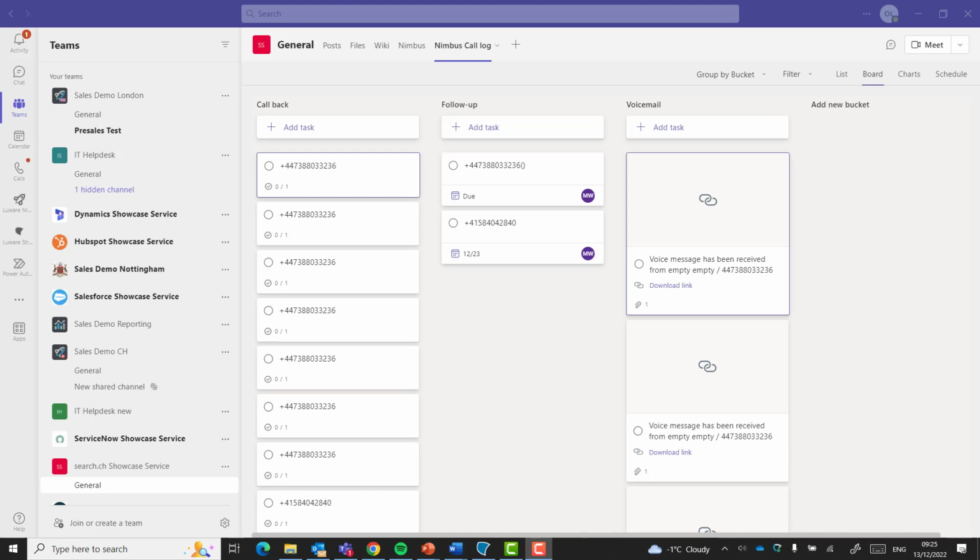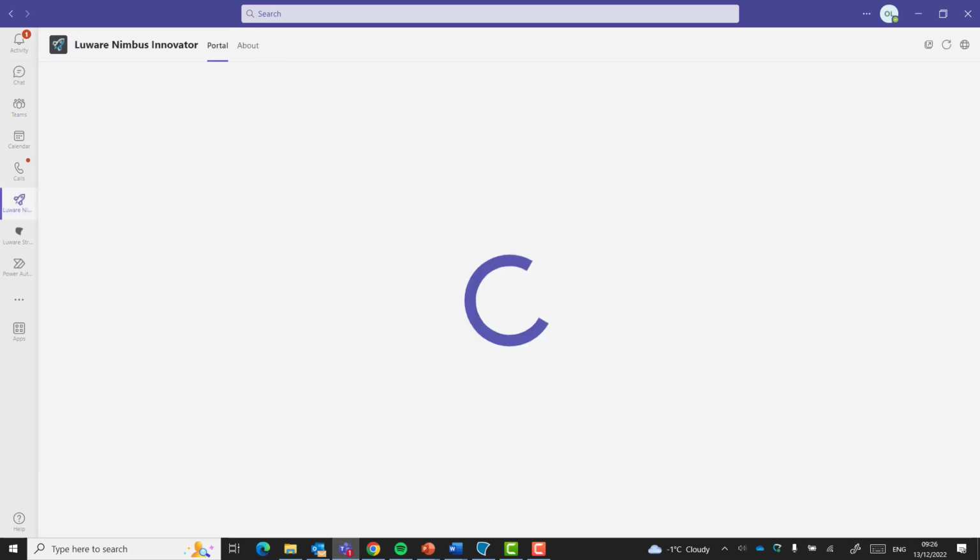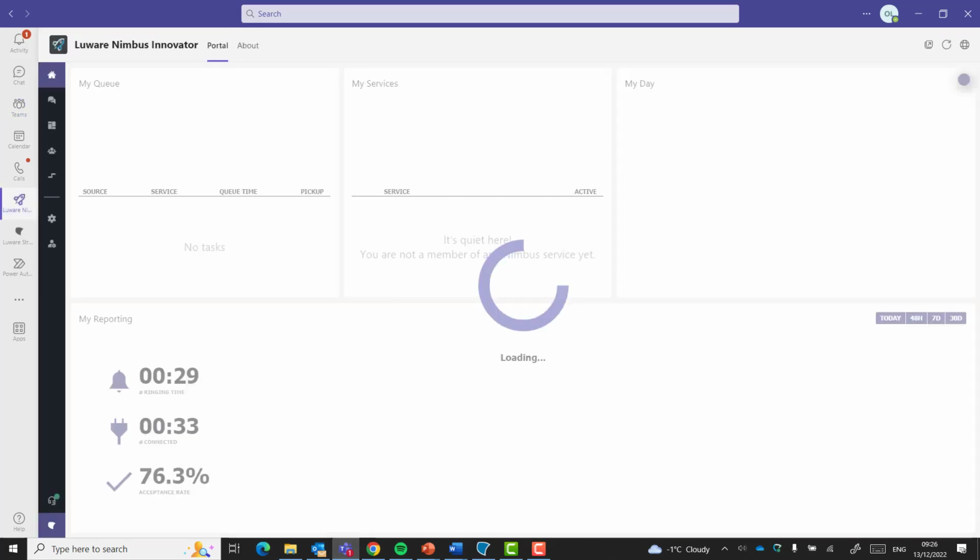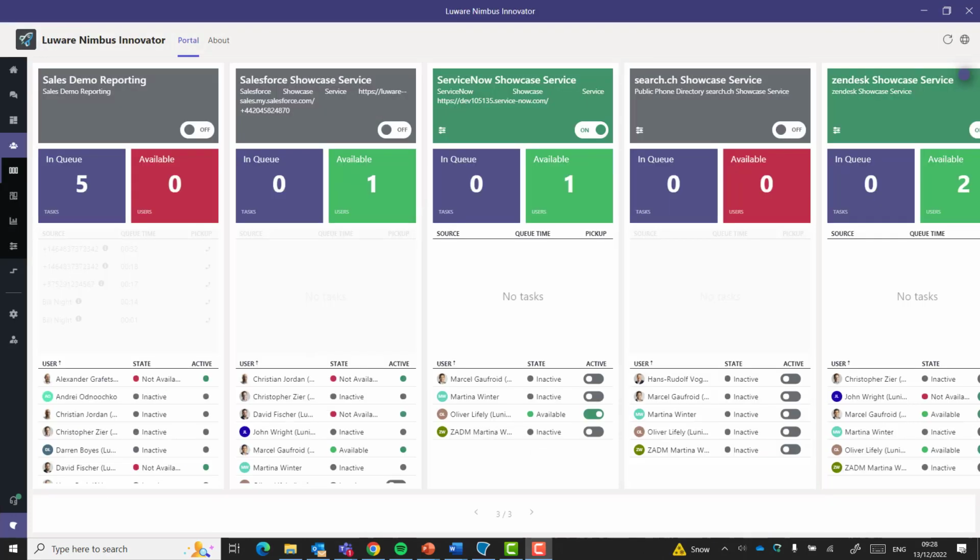As a demonstration, what we've set up is a couple of different buckets for activities for users to follow up on. So we can offer a callback within the IVR. We can follow up on any callers that are coming into a new inquiries line, for example. And if they leave a voicemail, these voicemails will appear as audio files in this voicemail bucket. So what I'd like to show you now is how we would actually go about putting a call into one of these tools.